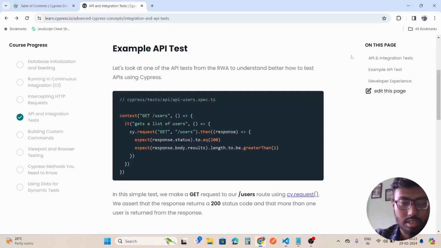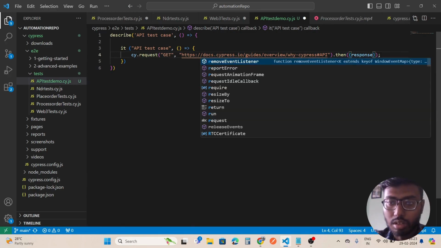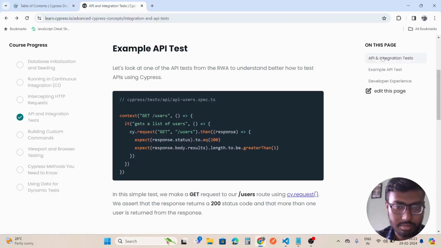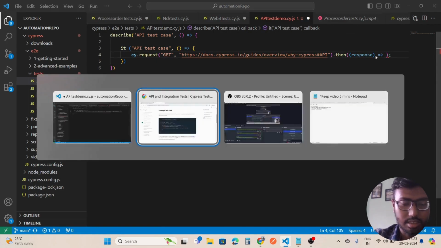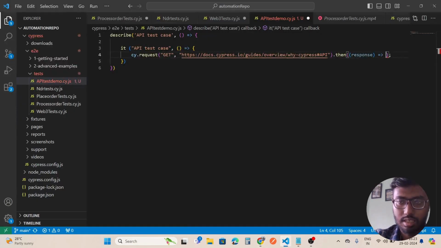Basically response would be a variable over here, and then you have to write assertions.